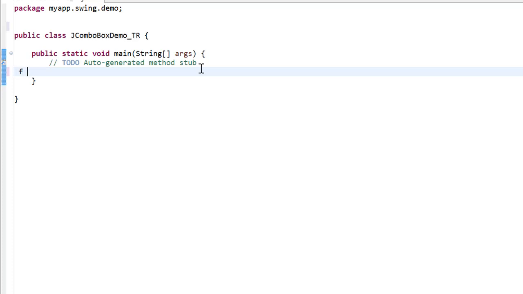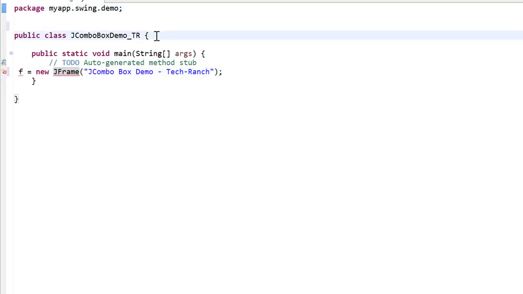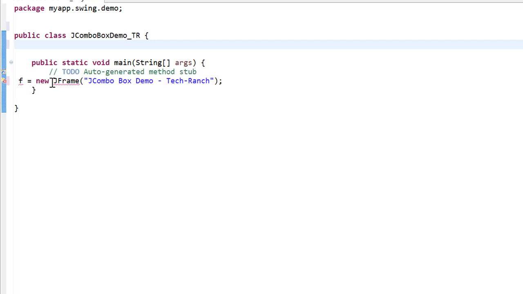What I'm going to do first is create a frame. So new JFrame, and inside the JFrame I'll just have the title, example by TechCrunch. It's showing an error because I have not included the package. So one by one, as we start creating, let's first create a static JFrame.